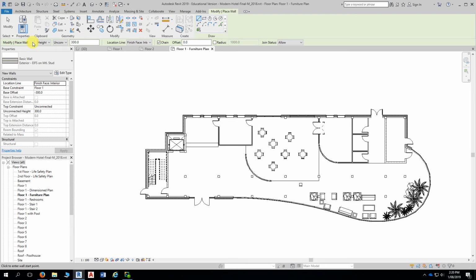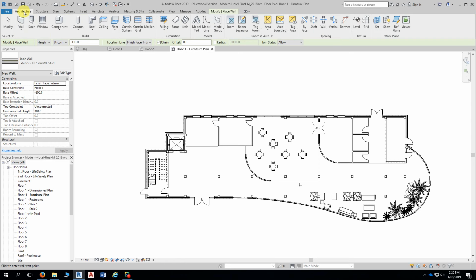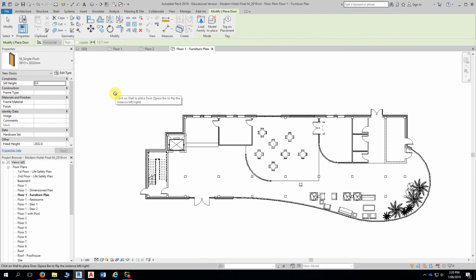Now, depending on what you're doing in Revit, the options will be different for every command. So if you go back to the architecture tab, note that we are still in the wall command. If you click door, as if you're adding a door, Revit would automatically drop you out of the wall command and put you into the door command.